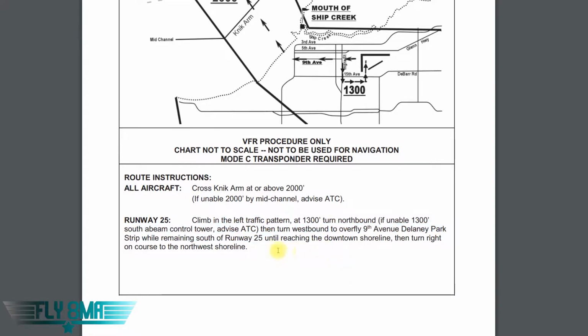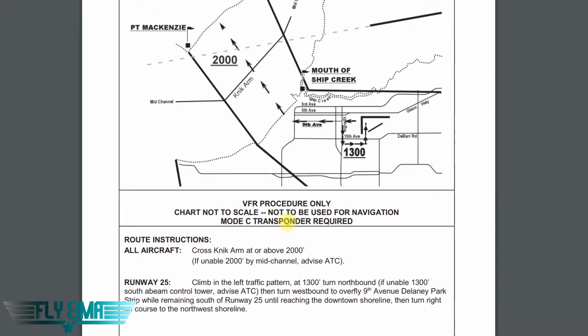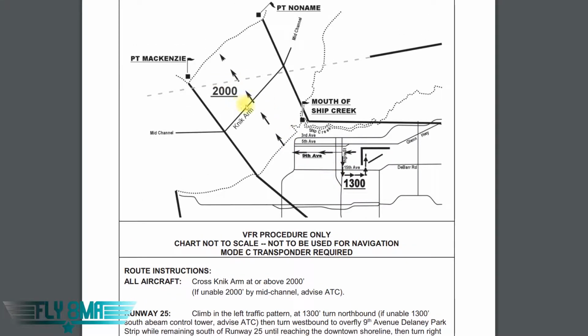Of course, these plates do change from time to time, so you want to make sure you have the most up-to-date ones and don't just be doing these things by memory. It's a good idea to be referencing a plate every so often, as these altitudes do sometimes change. This used to be 2,200 feet, now it's 2,000.